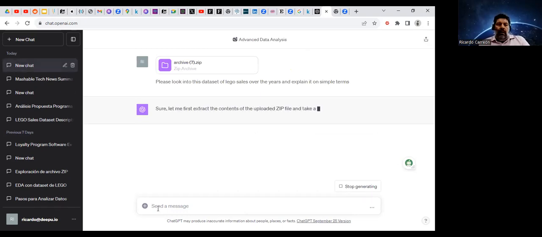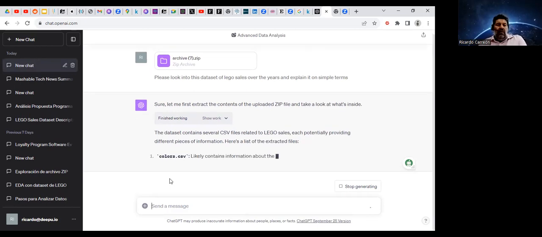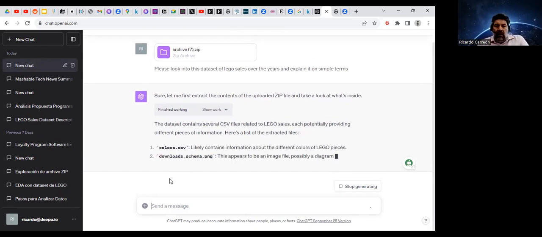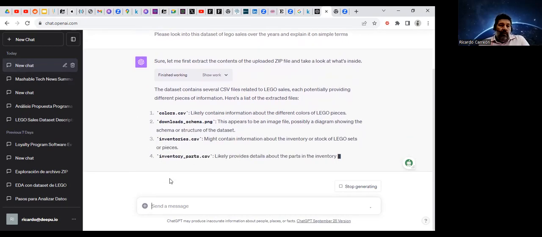What it will do is open up the zip file, extract all the information, and start to explain what is in the data set. As you can see, it started to build its own code. It says this data set contains several CSV files related to Lego sales, each potentially providing different pieces of information.